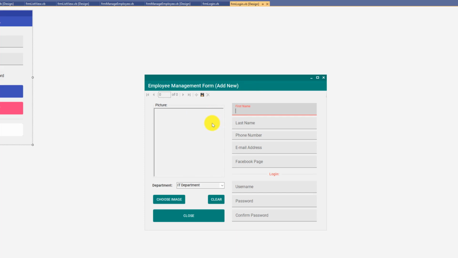I'm going to test adding a user. Next, there will be a section for login information. Here, at the bottom, I'll set the name as admin.